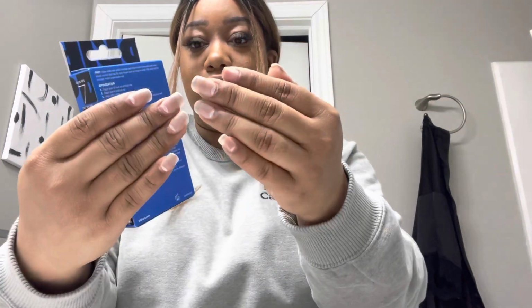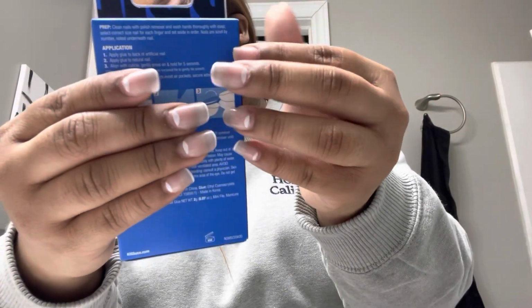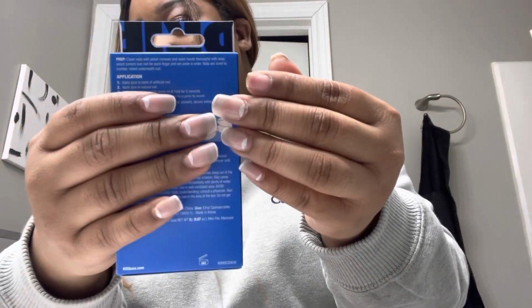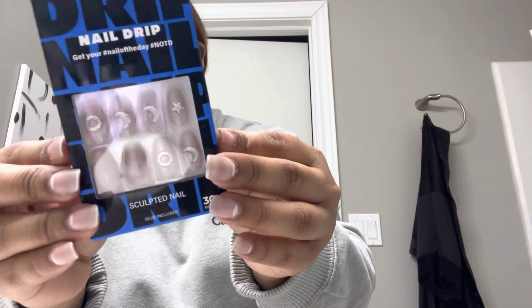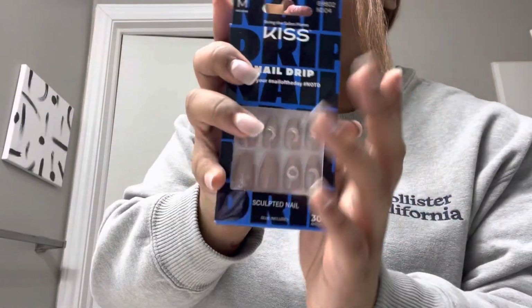And then I also got these nails. You guys know I love a good press on. I have press ons on right now. They've been on for a very long time. And then also, you guys know I make phone cases for a living. So I get resin and silicone and stuff on the nails and they just end up looking a mess. But it's been like 2 weeks. So I got these. Oh my, how cute, can you guys see them? I'll show you guys what they look like when I put them on, but they're so cute. They're holographic and so pretty. I'll do a close up of them and all the stuff I got. But yeah, that is my small little Ulta haul.